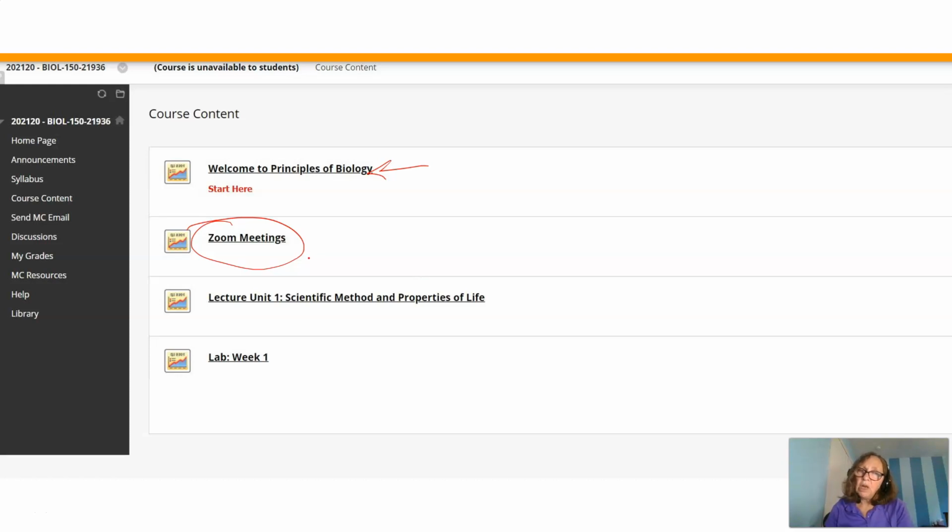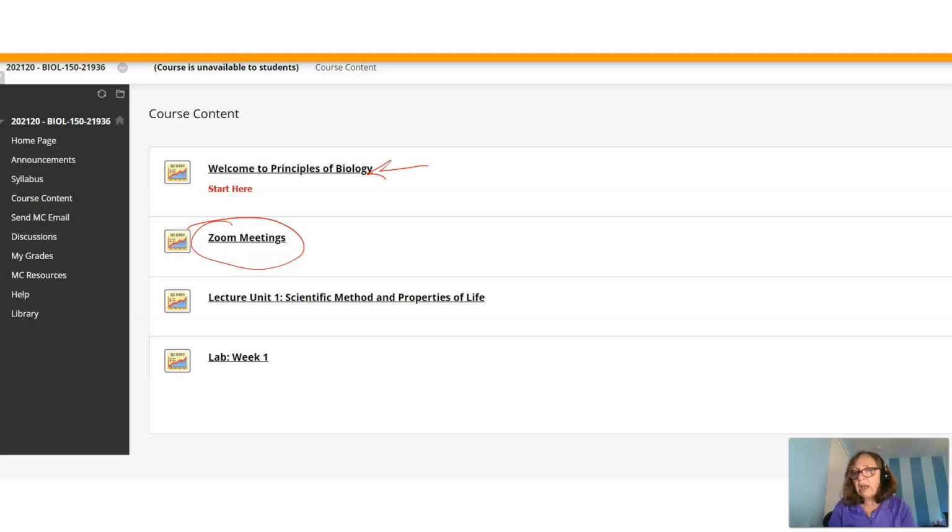I'm leaning towards recording your lectures, not labs, but lectures. So I'll be putting those recordings here as well. And then the third folder is all the lecture material for Unit 1: PowerPoints, objective sheets, assignments. Eventually the lecture test will be here. And then there's also for lab. I'm doing that one by week, so we meet once a week. So there'll be a folder with all the information you'll need.